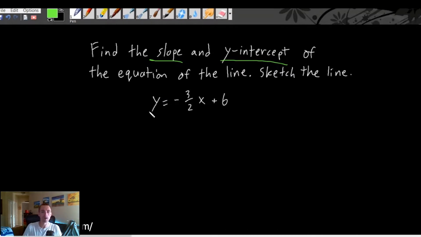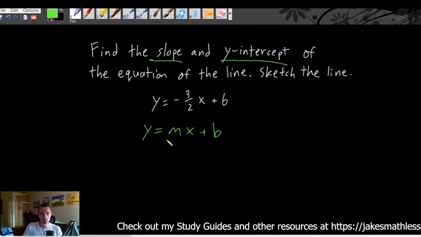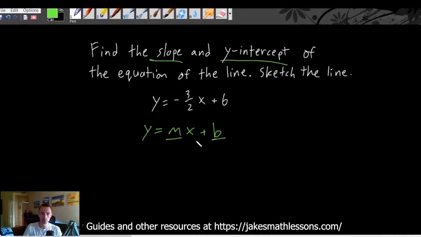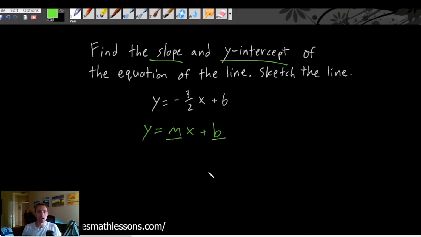The reason why it's called that is because the numbers that are in our equation are the slope and the y-intercept of the line. So if you ever see a line or any equation that is in the form y equals mx plus b, where m is the number that you're multiplying by x, keep in mind, in this case, x is your input variable, y is your output variable. M and b are both constants, which basically means you want to treat m and b as numbers. In this case, they're given by these generic letters that represent a number.